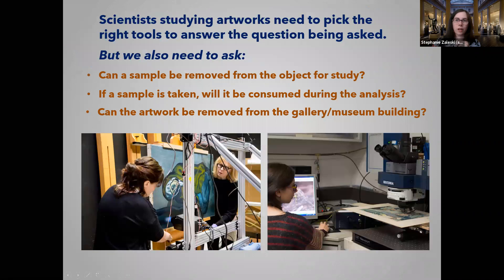This speaks to the question of why we need these fancy techniques. When we find something degraded, the material left intact that we can still test is sometimes in very small amounts. In a normal science lab, we can cook up samples and test things many times. But when working with art, we usually only have one painting, and ideally we want it to last hundreds of years for people to enjoy. We can't just chop up the painting and do all these tests. Another challenge: you can take a sample, but it's really small — like the size of a grain of salt. We're trying to draw out as much information as we possibly can from a sample the size of a grain of salt.